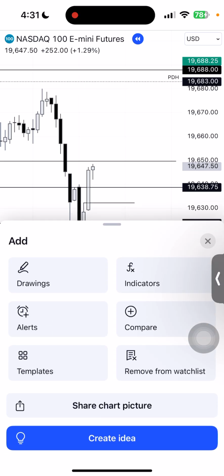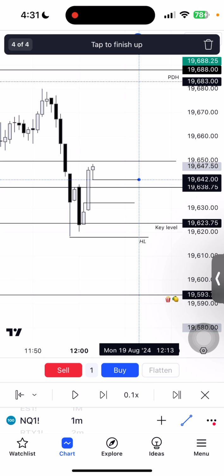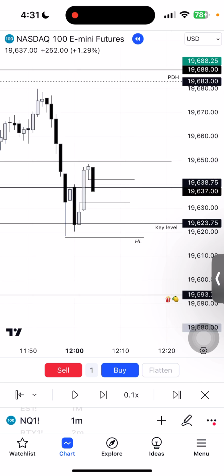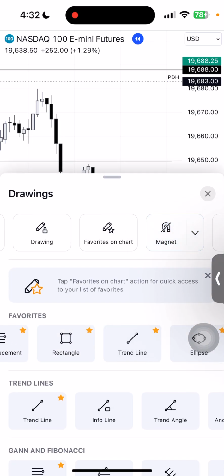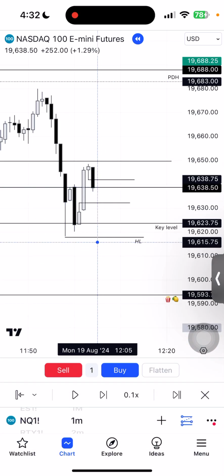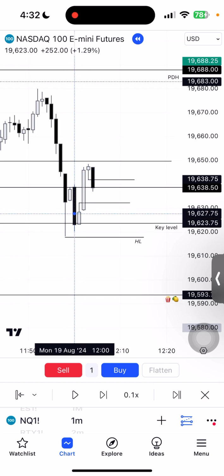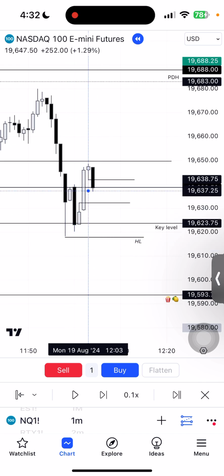So now I'm looking for price to potentially tap into this imbalance and get me in on this entry here. Boom. This is a good buy, very, very good buy, because price has reacted at a key level. I've looked at the higher time frame from here. I understand that price is tapping into a 5 minute imbalance at a key level. I see how this 5 minute candle is forming. It's very bullish. So this is a good buy.